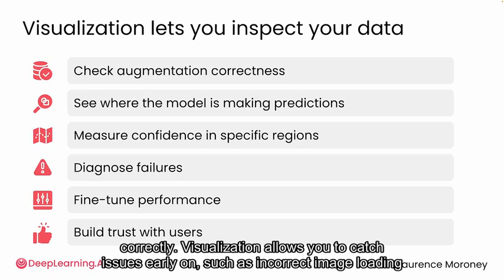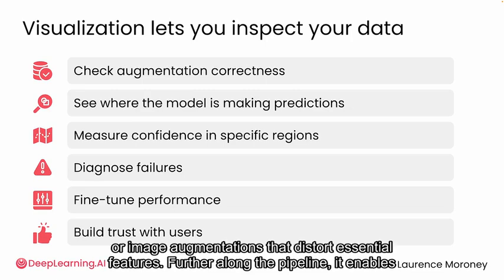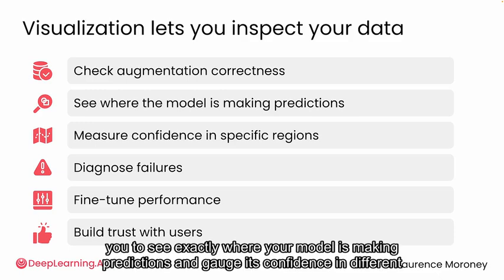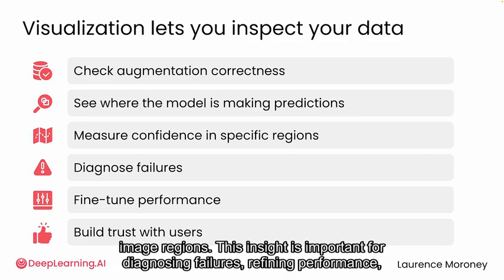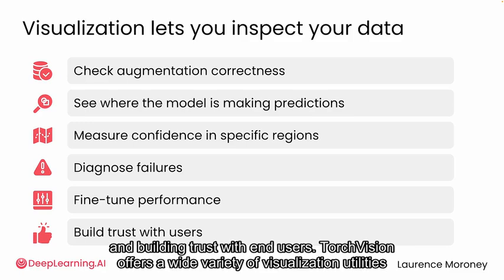Visualization allows you to catch issues early on, such as incorrect image loading or image augmentations that distort essential features. Further along the pipeline, it enables you to see exactly where your model is making predictions and gauge its confidence in different image regions. This insight is important for diagnosing failures, refining performance, and building trust with end users.